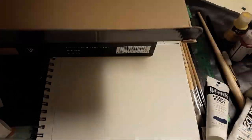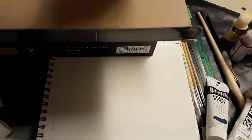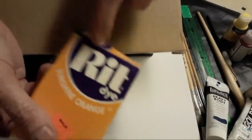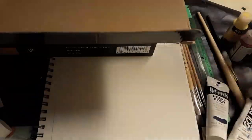And another thing that I was working with is some of this Easter egg dye. I'm not expecting these to perform like other things, but just to mess around and journal and play with, and it's kind of fun. And then Rit dye, they had this on sale, it's marked $2.49, but I think it was like 75% off or something. So I got it for just a couple quarters, I think. But you can take the packets out, and you can mix these with paint mediums, like matte medium and whatnot. And I'll get into mediums later. But I like to experiment with things.